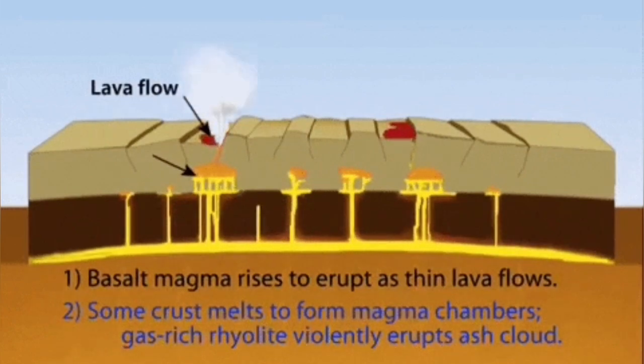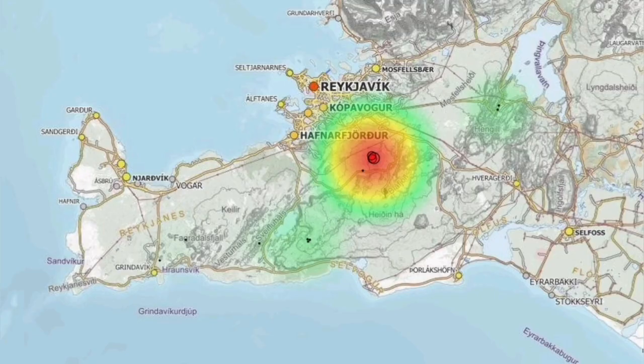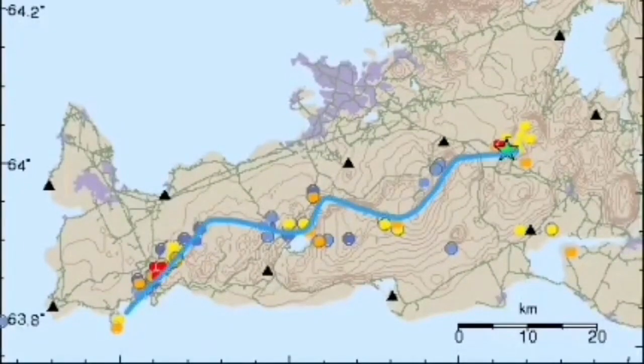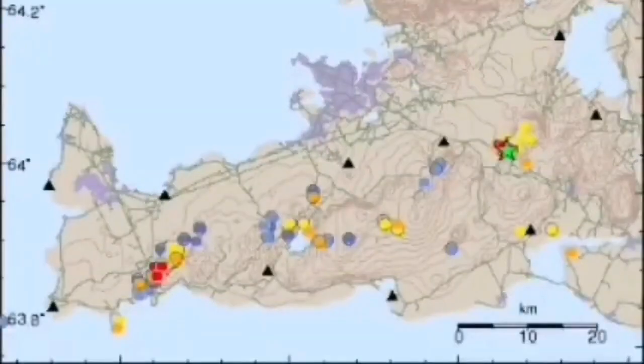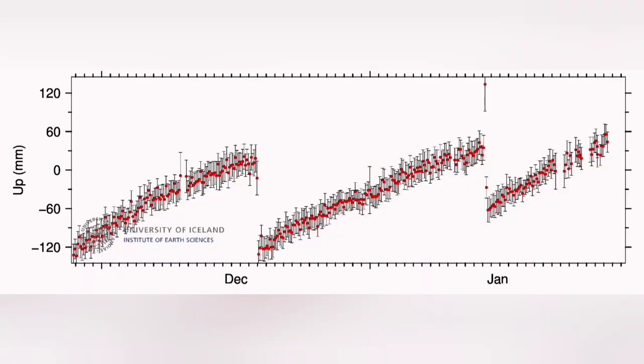Brennstein Fjell was actually one of the first volcanic systems humans have been able to observe in Iceland. The earthquakes we are seeing now at depths of four and a half to five or six kilometers are just tectonic. They are due to the transfer of movement from the Hagafell-Svartzenge-Grindavik system toward the east, accommodating the movement through transform faults.